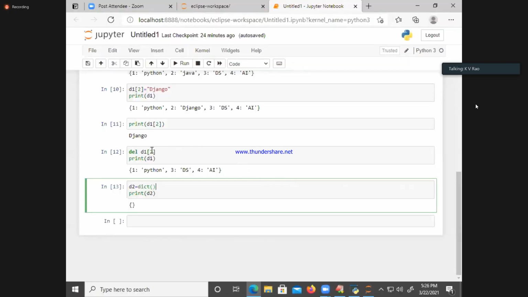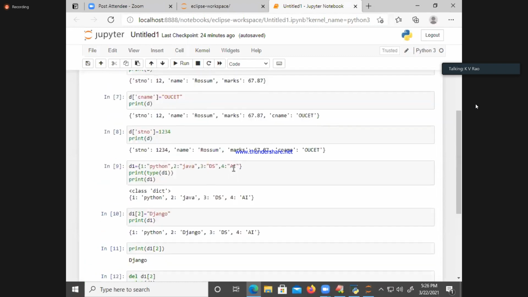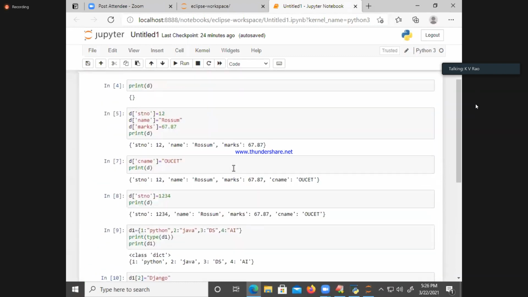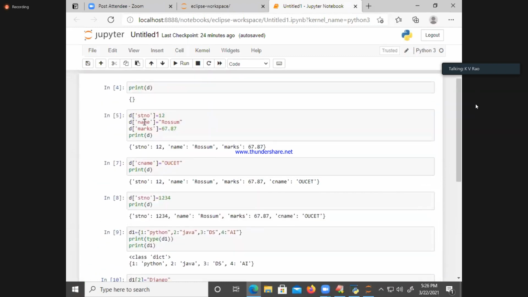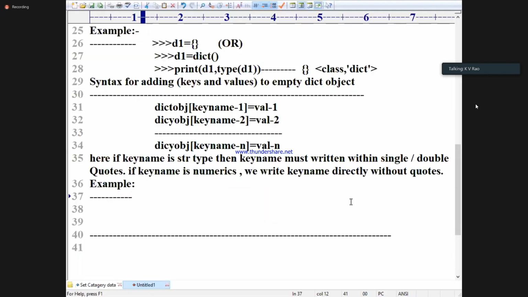Here, SNO, name and marks, three keys are there. How to append the data? D of name is equal to OUCET. Is it appended or not? Once you listen to the class carefully, no doubts will come. Right or not? So, Satyam, respond.